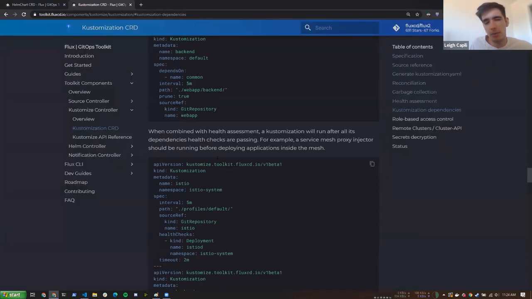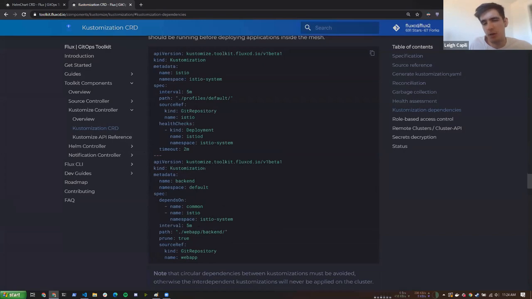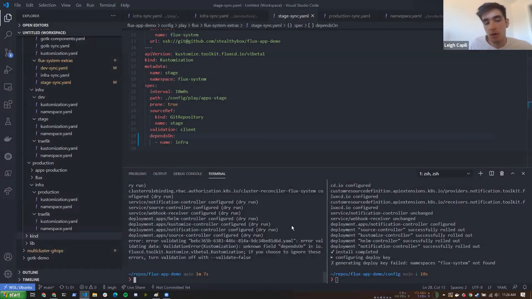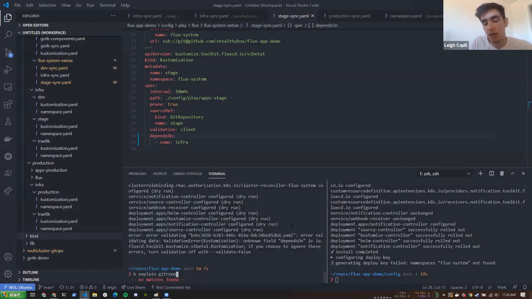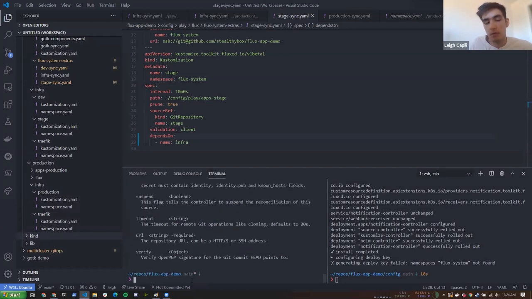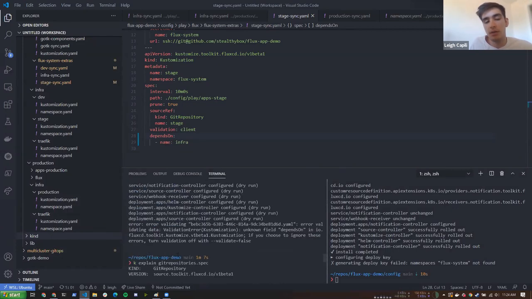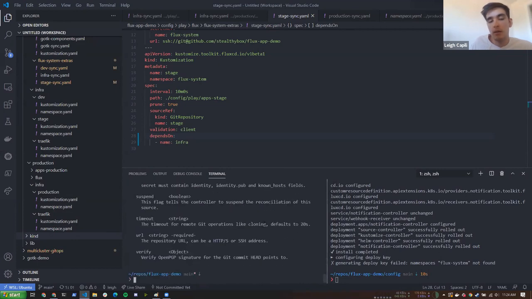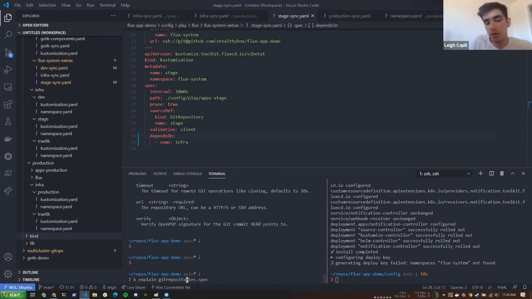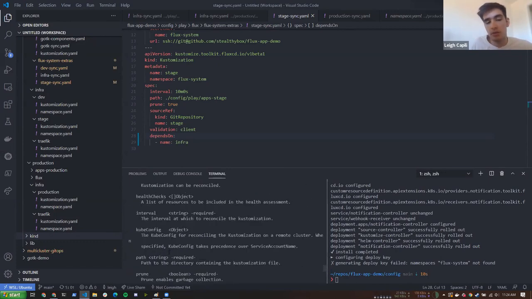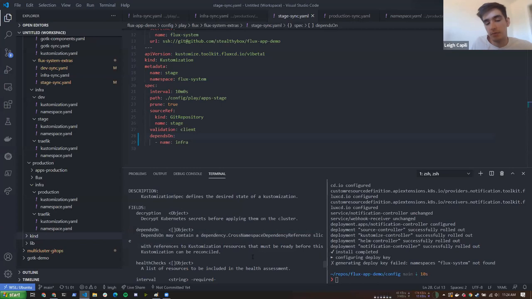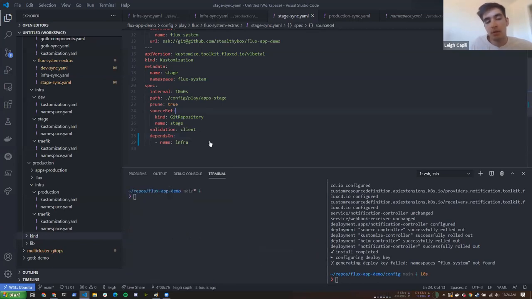If you ever want to learn about what you did wrong in your Flux deployment, you could look directly at our documentation. Or if you've never learned about kubectl explain, you could also look at there. And that's usually much better. But here you can see it's the same documentation more or less. So I looked here for the Git repository spec. And then if I wanted to look specifically for what I was looking for, that would be the customization spec, which would show the depends on field is right here.